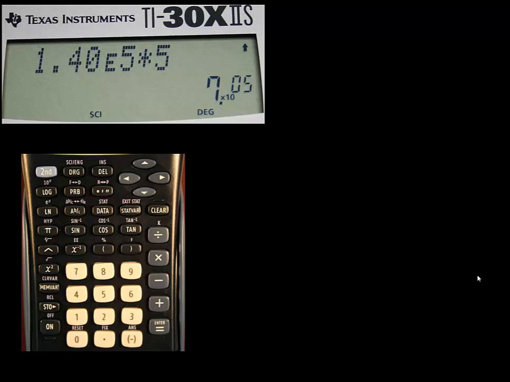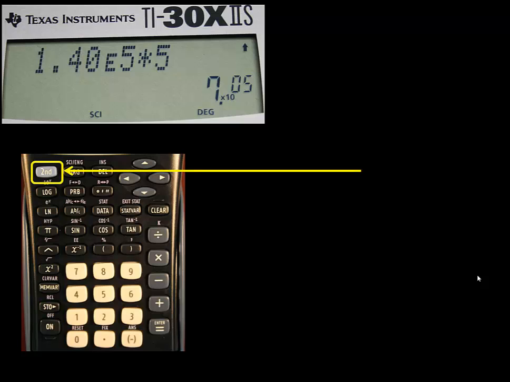It looks a little weird because the exponent is actually bigger than the 10, but that's just the way the TI-30 shows things. By the way, we know the calculator's in scientific notation mode because there is a little SCI showing on the display. Things aren't quite perfect though. All we can see on the display is the 7 with no digits following after the decimal point. So let's change the display so we can see 2 digits after the decimal point.